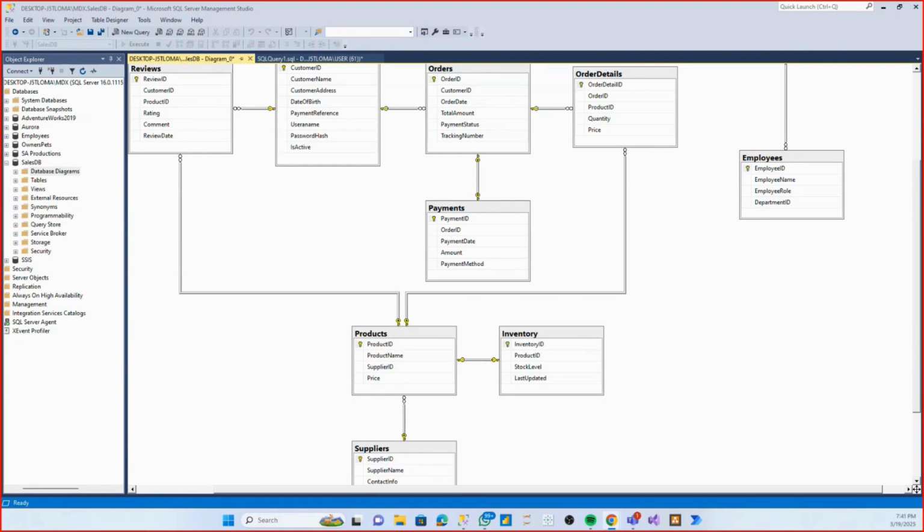So if at all we want to connect the employees, we have to connect the employees to inventory and payments. Do you understand? So that the procurement department, administration department, warehouse department, or marketing department will have access to the data from payment and data from inventory.